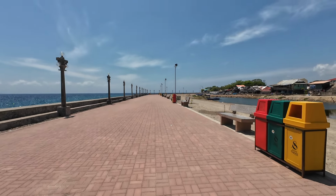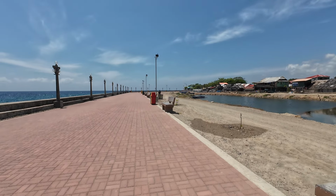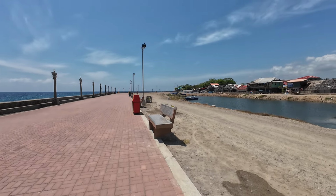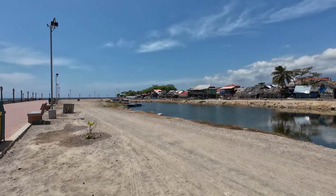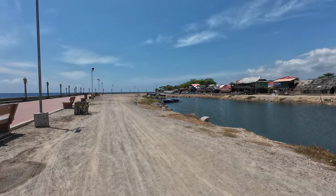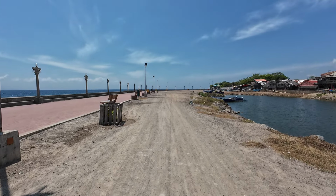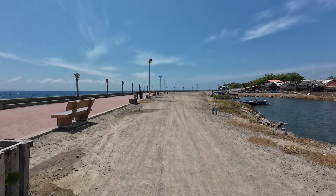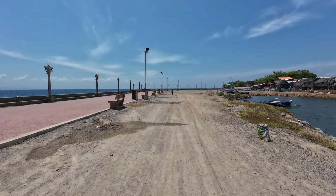So, this is the area where I took some photos last night with the iPhone when it was dark, and got some lovely reflections, and there were fishing boats here which I think are still there, so we'll go and get a similar photo, but there's a bit more wind today, so the water is not really reflecting the buildings in the background. But we'll get a similar photo and then you can see the difference.